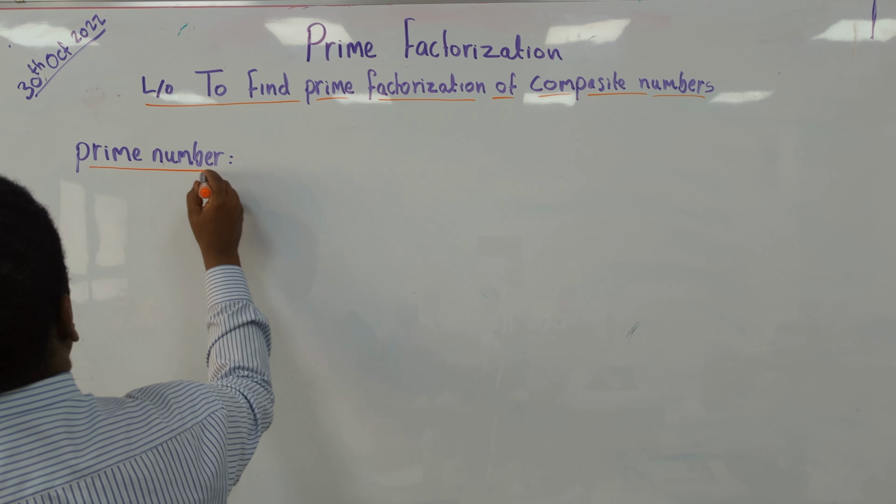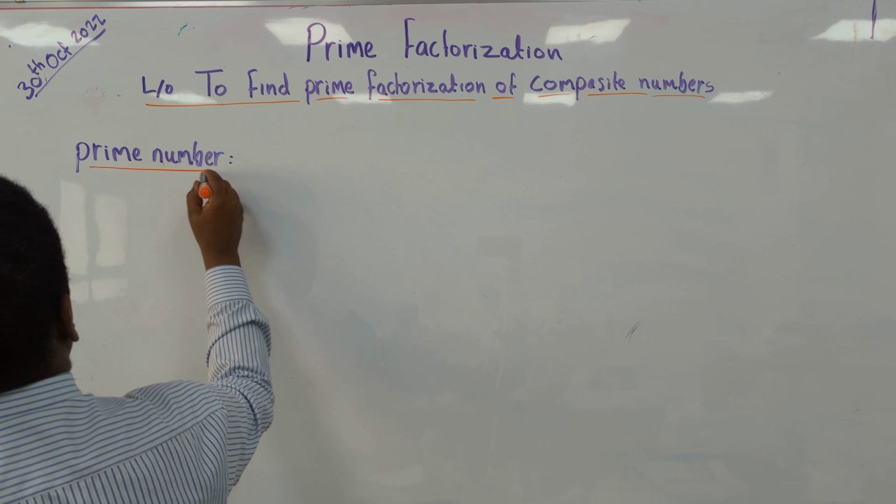But how do we know if a number is a prime number? Let's define what a prime number is. First let me say it, and then we will write down the definition. Prime numbers have only 2 factors. That means you can only divide them by 2 numbers. They cannot be divided by any other number. So that is 1 and itself.